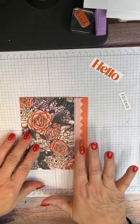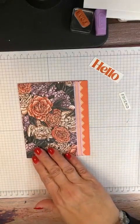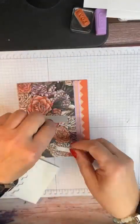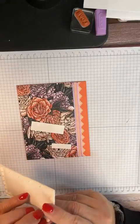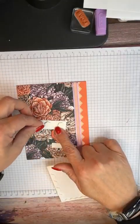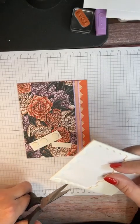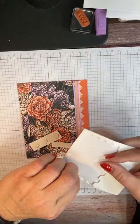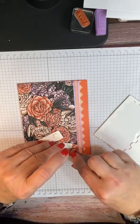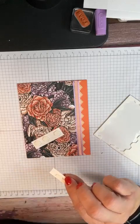Isn't that pretty? I love that look of that going right over top of the other one. And because you can see right through that ribbon, I think that's so pretty. And I'm going to add these two with some Stampin' Dimensionals on the back of them. Give them a little pop. I'm going to actually use just a little row of this one from my edges. You want to use as much of those dimensionals as you can. So don't ever throw away that little border piece that goes around them.